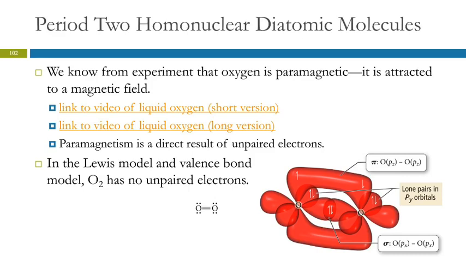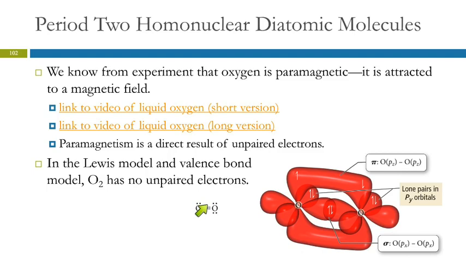So we know from experiment that oxygen is paramagnetic. We talked about paramagnetic and diamagnetic, right? Diamagnetic, di means 2, 2 by 2, like Noah's Ark, all the electrons are paired up. In paramagnetic, which I always think it should mean they're paired up, but it doesn't. Paramagnetic, they're not all paired up. And so we have some unpaired electrons, and those are the ones that can interact, be attracted to a magnetic field. So I'm going to show you a demonstration. But before I show that to you, let's look at the Lewis model and the valence bond model.